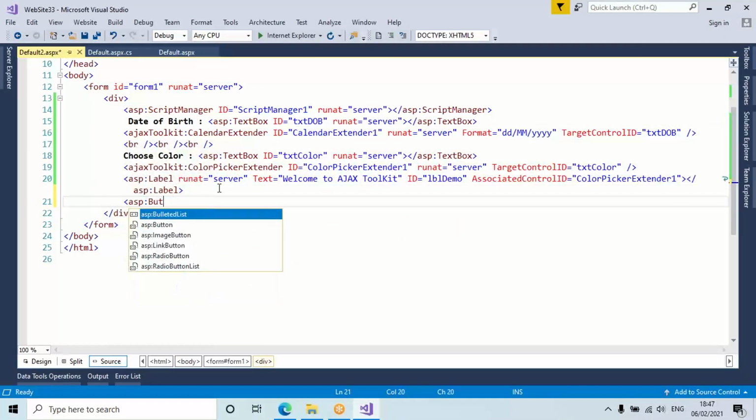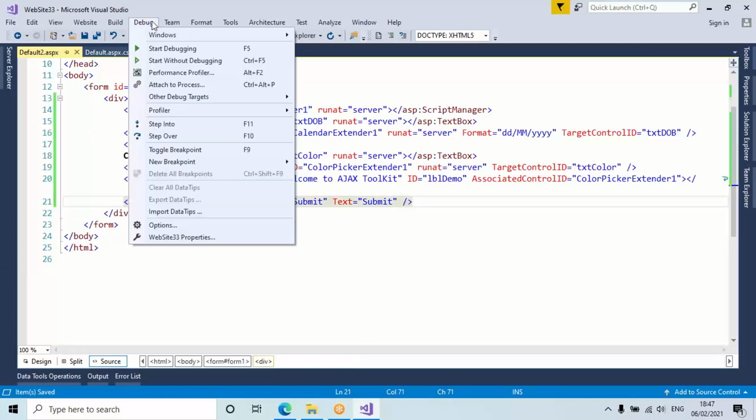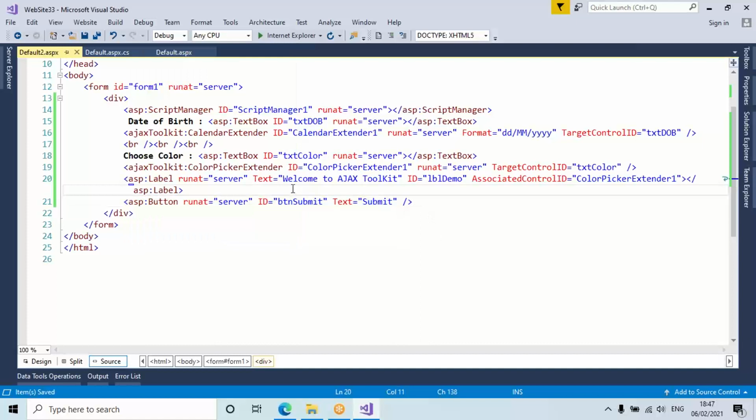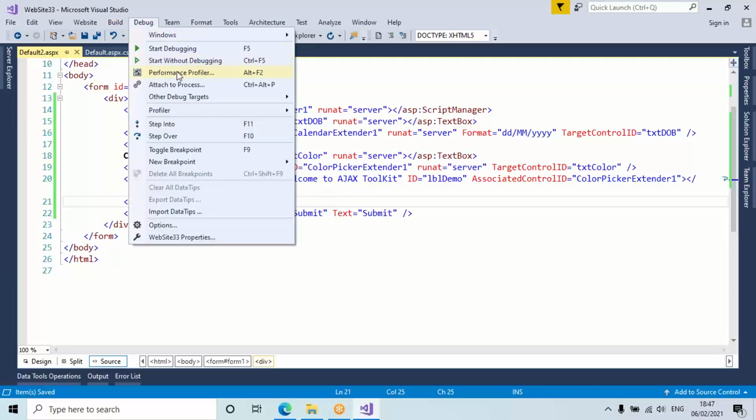So ASP colon button run at server, ID btn submit, text equal to submit. Okay. Acha, this should be on a new line. Break line. Okay. Now run the code.